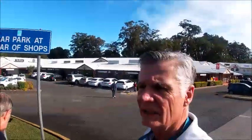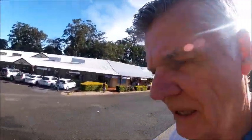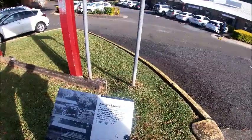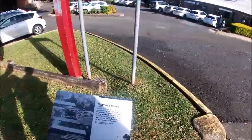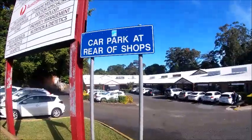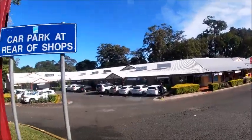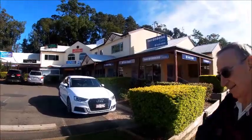We can't see the tram. So what we're finding is that as we're coming around, they've got the little plaques. For example, this one down here. This is the anonymous sawmill. So this guy who started the sawmill in 1915, he sold it and then went off to World War One. And when he returned, he rebought the sawmill. But of course, there's nothing here now. What a shame. There's nothing here now to show that. It's just progress, I suppose, and shops. Just indicating the point rather than the actual building.